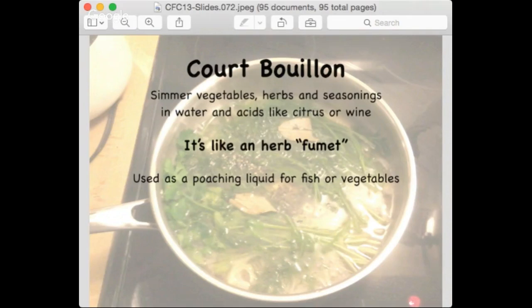So from there, you start thinking about infusing flavors into just about any kind of liquid, right? Well, I know how to do it with bones. I know about mirepoix and vegetables. I know how to make vegetable stock. Now I'm getting an idea how to make a stock that I wouldn't necessarily drink, but just to use once to steam something, like a fish fumet or a court bouillon. Well, how do you expand on that? How do you take just about any liquid and almost anything else and flavor the liquid with it? These are the ideas for getting sneaky tasty with your flavorful liquids, taking the principles of stock making and creating compound flavors and liquids, right?